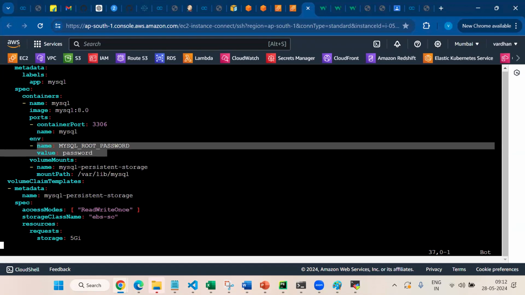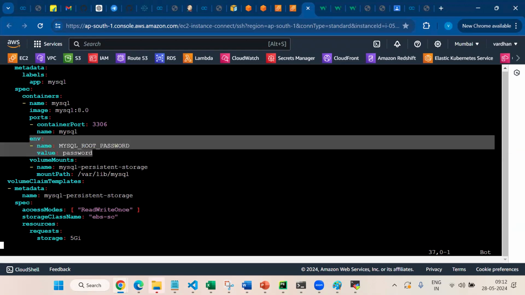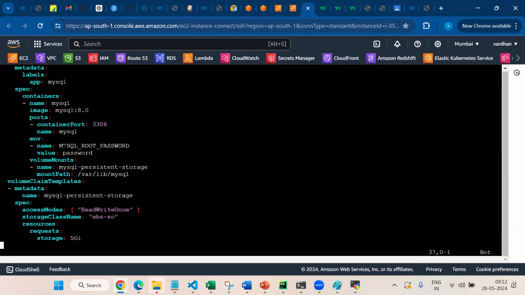So in RDS, while you were creating RDS also, we had already defined a username and password. You remember or not? I don't know. So the same thing here also, we need to define your pod username and password. But if I'm not defining anything, it will take the default username. But the password, I'm giving here as password. And if you require, you can add one more environment variable. You can give name equal to root user. You can give value equal to username also, no problem. It will take that username only.